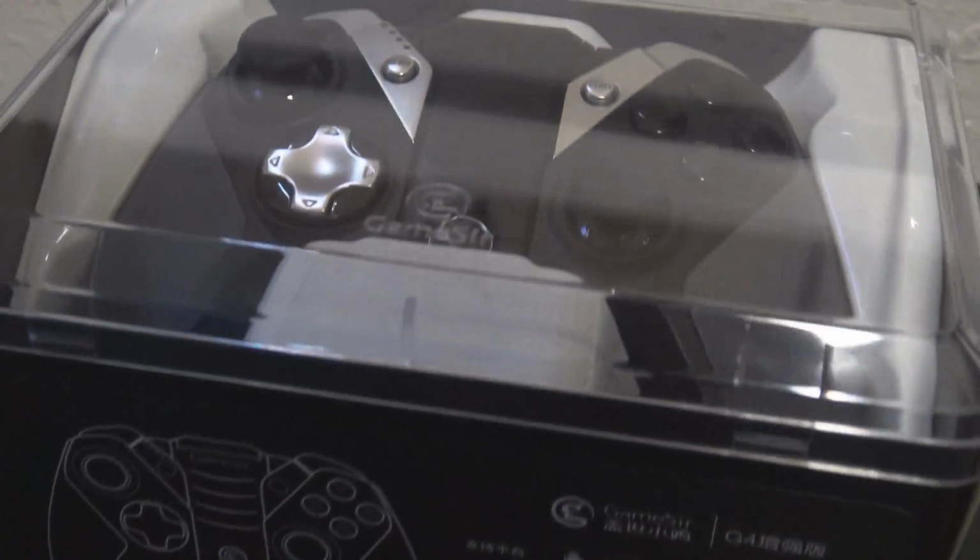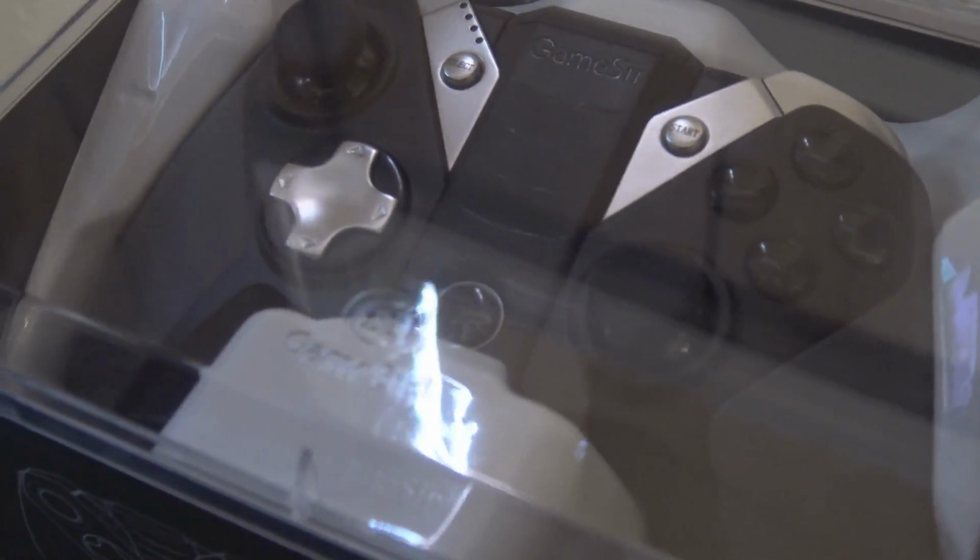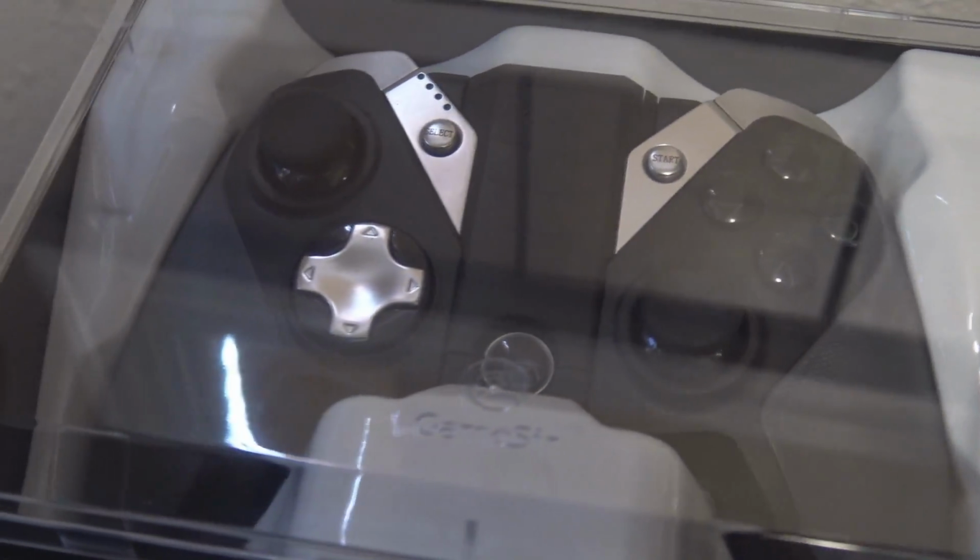But while the previous model was more vaguely based on the PlayStation controller setup, this new one is based on the Xbox setup. Normally myself, I prefer the PlayStation setup for most genres. However, the Xbox setup on this feels very well polished. It feels very similar to the same build quality you'd expect from an Xbox 360 controller.